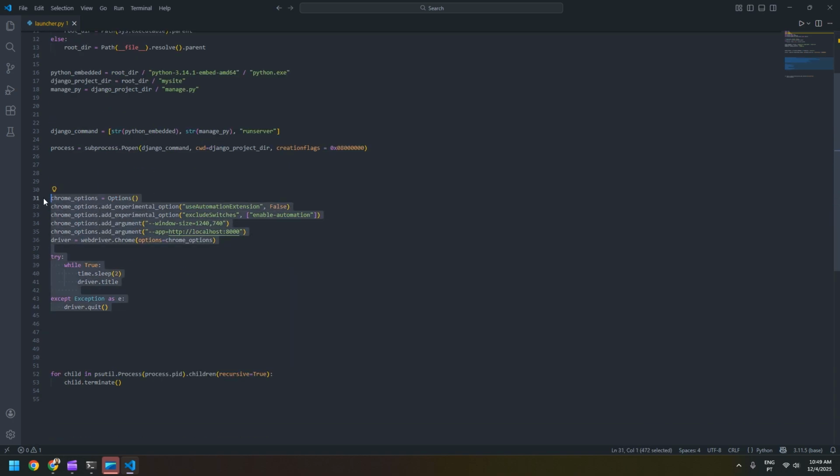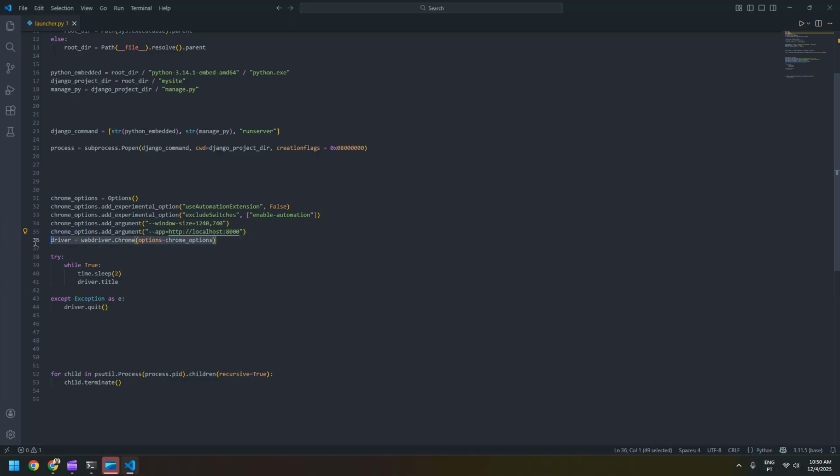The browser is exactly the next part. We are using Selenium to open a browser window, in this case Chrome. It has some options included: this is to remove the buttons of the browser, the navigation bar, and also some warnings that Selenium gives you. The second part of the options is the window size, which you can define there. And this one is to open the browser at this address, so it's going to be a regular localhost 8000.